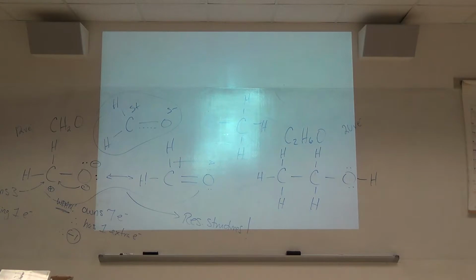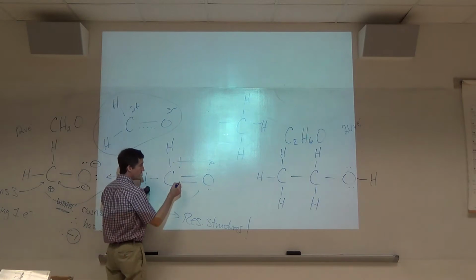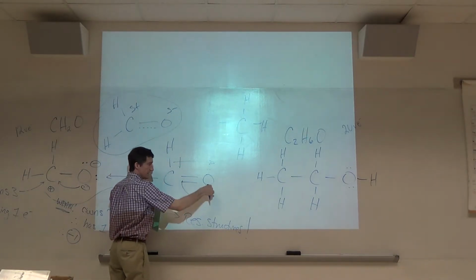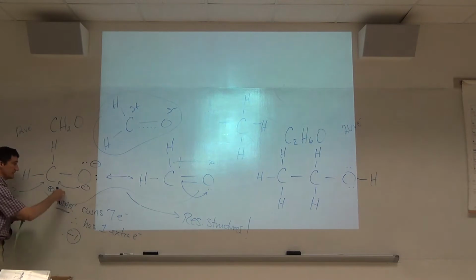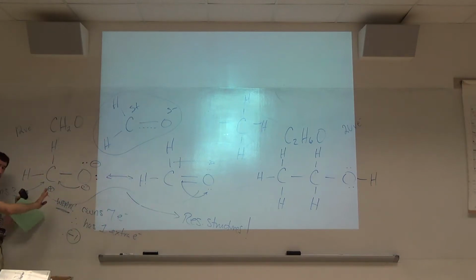You have a dipole there, and pi bonds are very polarizable. That pi bond, we could just take these electrons and move them back, and you'd get there. The true structure's in between. It's not red, not white, but pink. We have trouble showing pink structures because they have these partial bonds. Instead, when we do resonance, we'll show multiple forms and say the true structure's in between. We'll develop more of that as we go along.